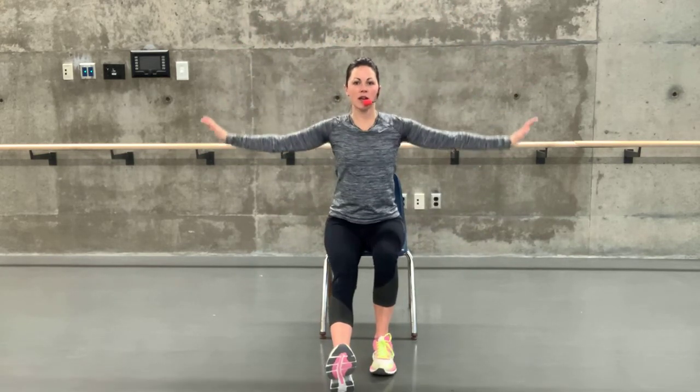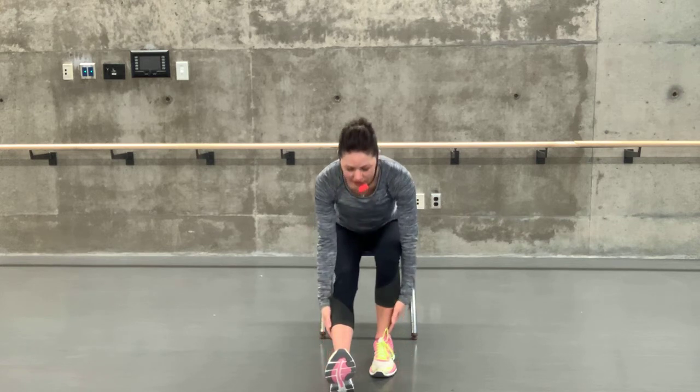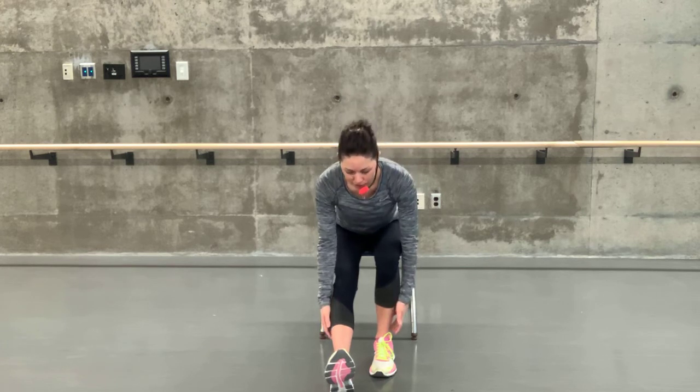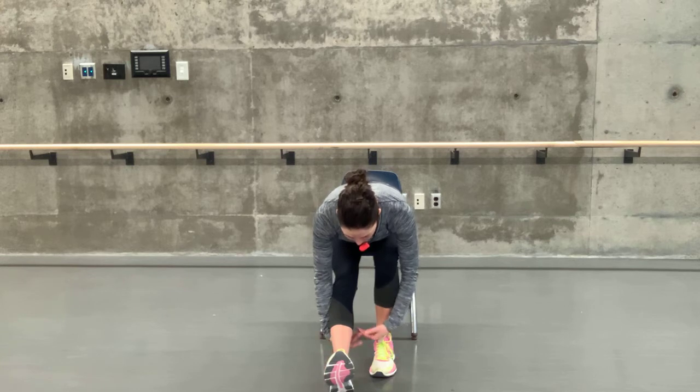And switch your legs. Right leg out, soft knee, forward fold. Feeling a stretch on the back of that hamstring. Deep breath, lift slightly, elongate the spine, and again hinge from the hip. Deep breath in, reverse those arms up, all the way, and return to neutral sitting position.